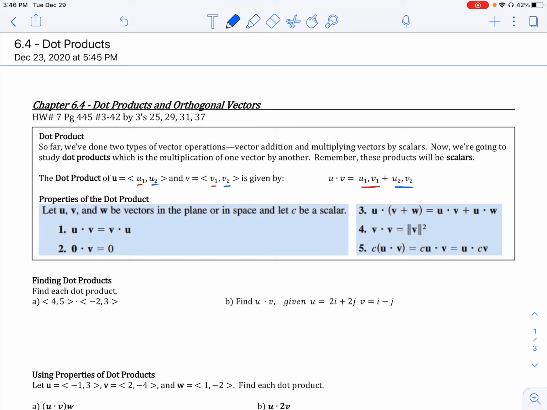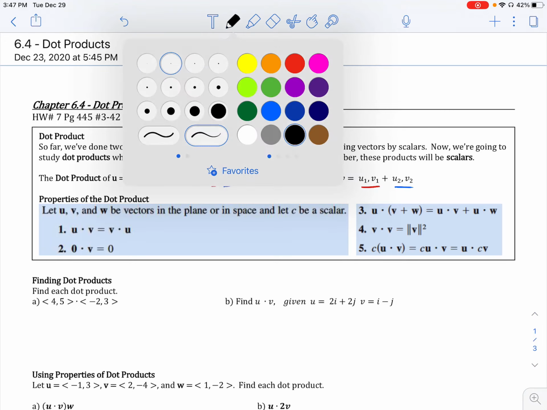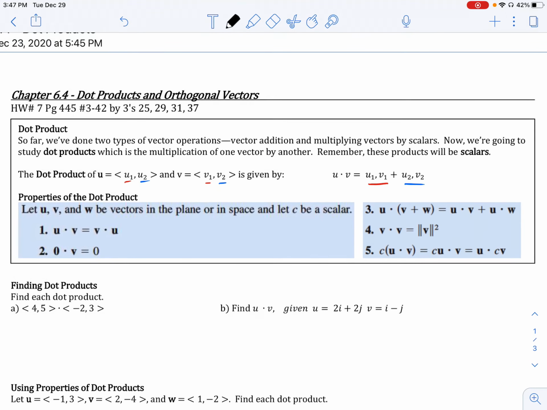Your textbook provides a couple of different properties for the dot product, and I don't want to go through too many of them right now in depth because I think they're mostly intuitive if you follow the order of operations. A few that I want to highlight: if we look at the third property here, this is similar to the distributive property. When you add up vector v and vector w, you get a resultant vector. And so doing the dot product of u and some resultant vector v plus w is equivalent to doing the dot product of u and v, the dot product of u and w, and adding those two dot products up.